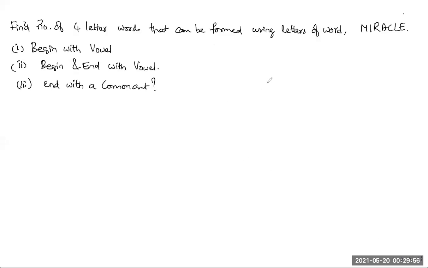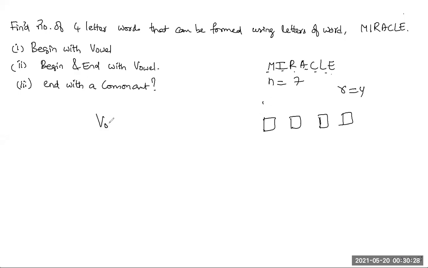So this one I will not solve completely. I'll give you a hint. It's similar to the previous problem. So there are a total of 7 elements, n equal to 7: 1, 2, 3, 4, 5, 6, 7. Out of which they're asking us to form 4-letter words, so r is equal to 4. And they are giving the constraint that the first letter should be a vowel.